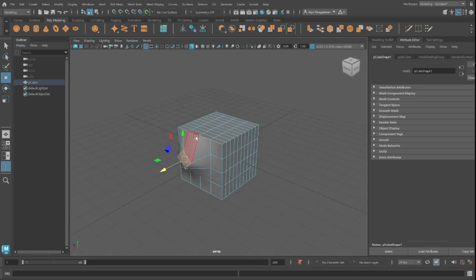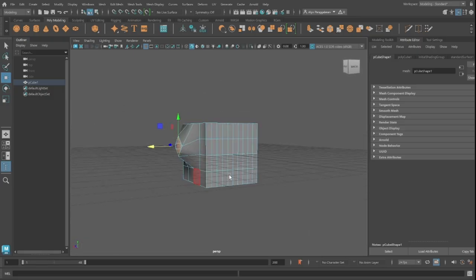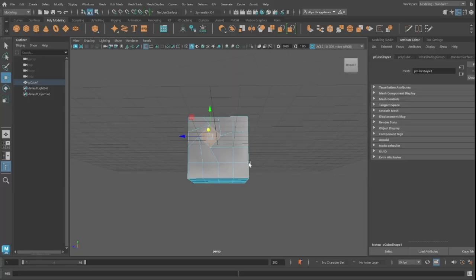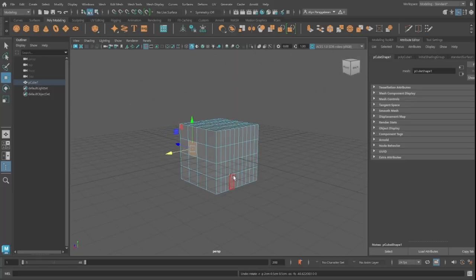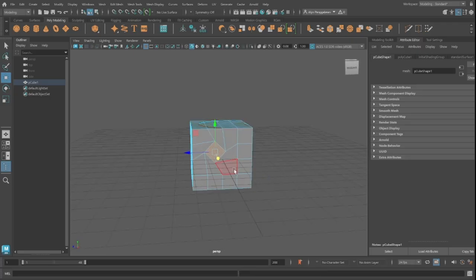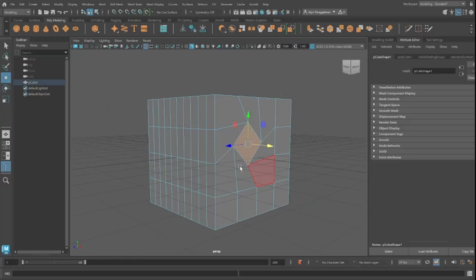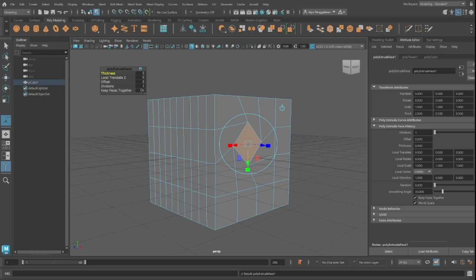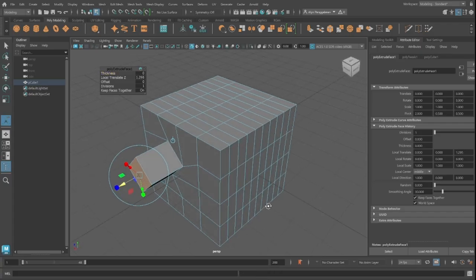But you noticed how these two edges are connected to each other, right? And you might wonder, how do I make this pop out instead of dragging all the other faces out? And now that's the beauty of extrusions. Let me undo this because this one looks cooler than the other. So if you press Control E, that's me from Windows, and if you guys use a Mac, it's probably Command E. Now we created an extrusion. You can see here it says Result Poly Extrude Face, and you want to make sure to drag it out or do something with it.